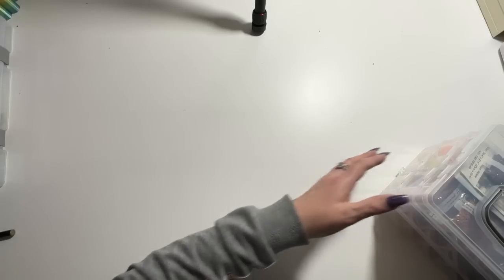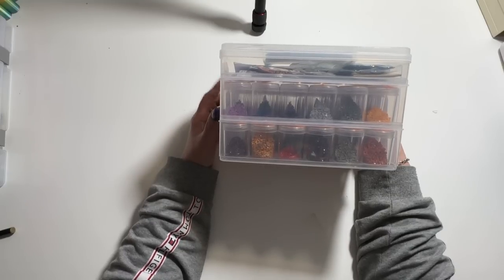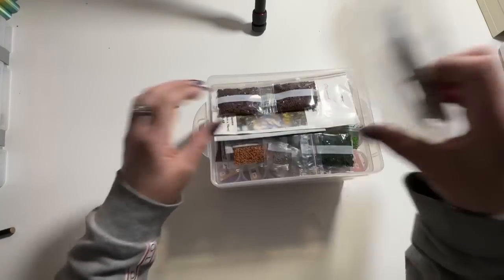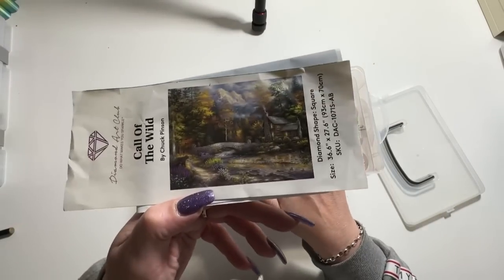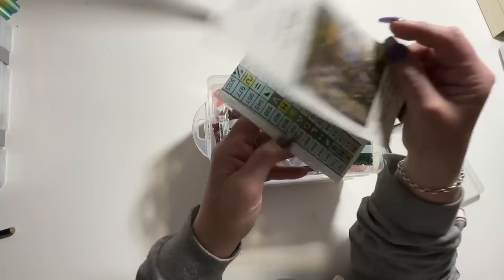Oh my gosh, top five. Coming in at number five. And lo and behold, I was so happy and so thrilled to find this puppy here in Kmart in Australia. And I'm sure I've seen them also, I'm pretty sure I've seen this setup on Amazon. Now this one here, funnily enough, is kitted up with another Call of the Wild. This is a two-year-old Chuck Pinson Chuck-along painting. I was so gung-ho in participating in my first Chuck.